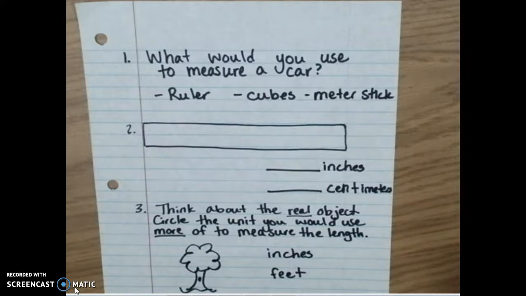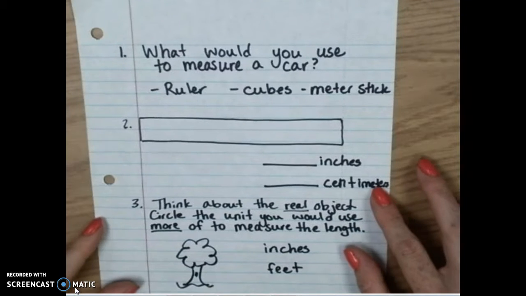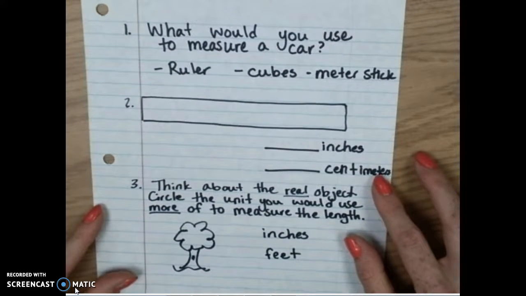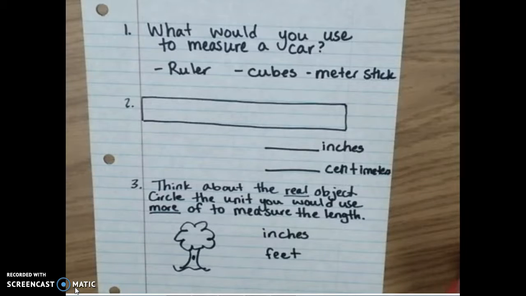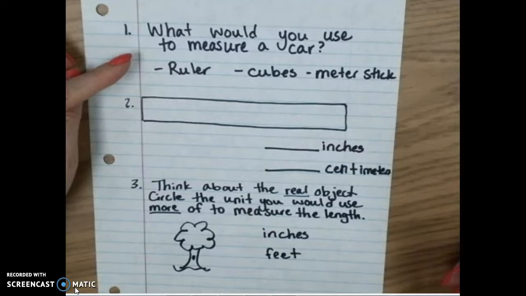Okay, we're going to be looking at some examples of what's going to be on our math quiz tomorrow. So I just wanted to do a little bit of an example of some of the types of questions that you will see. For example, the first part of the quiz has questions like this. What would you use to measure a car?